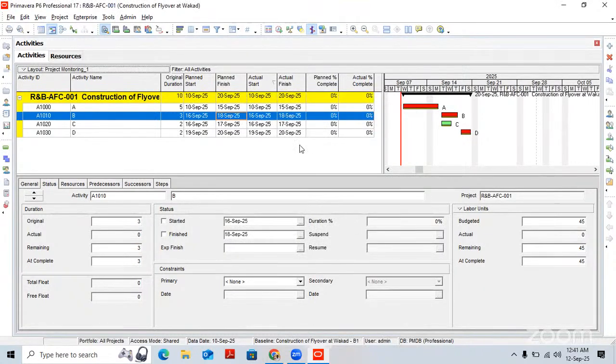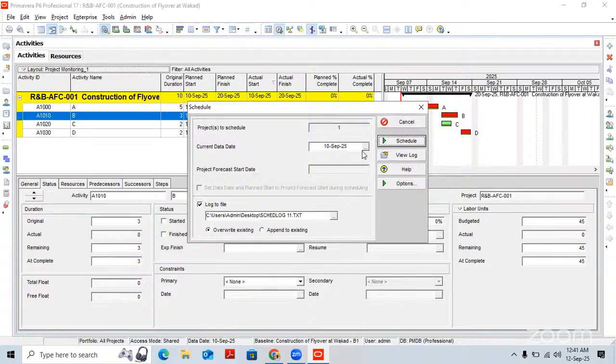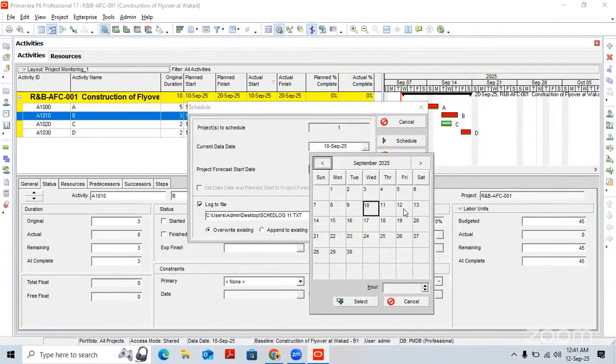Now, here we have 20th September as our completion date. When we start this activity early on 10th, we have to check what will be the completion date of the project. That impact is what our project manager is asking. So you have to update. He is asking on 11th or 12th of September. So go to the 12th of September. Means on 12th of September, he realized that we have started the activity early, or how we can pull this activity back. Then we have to select 12th.